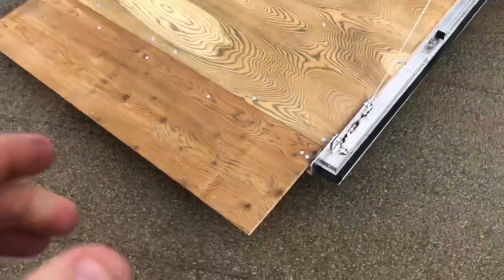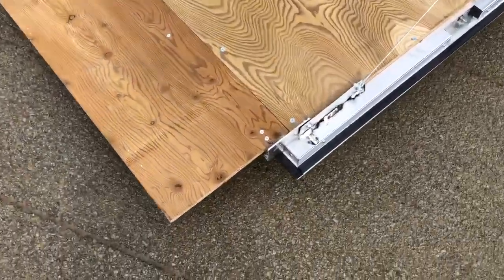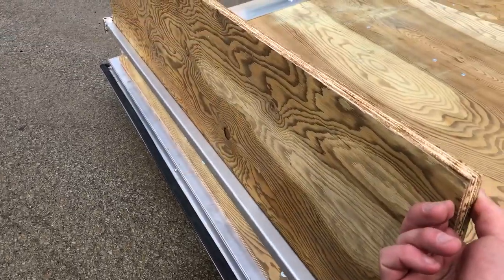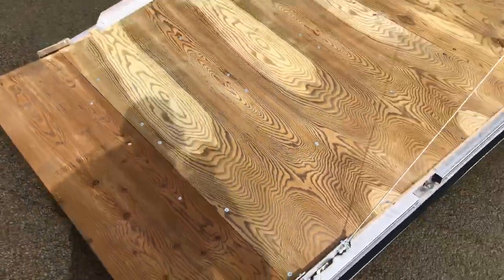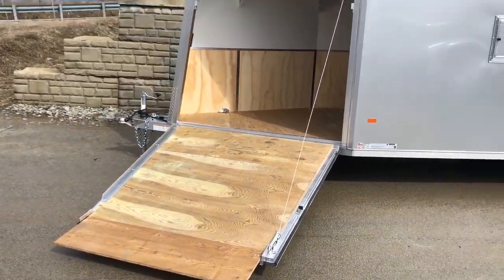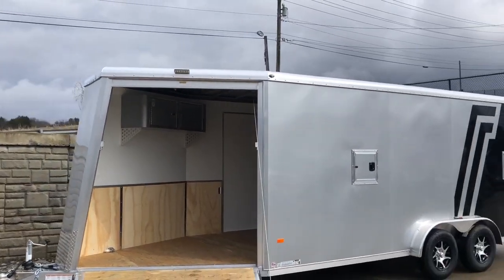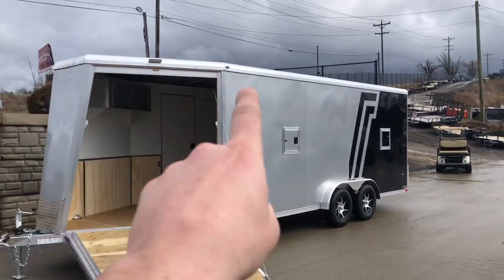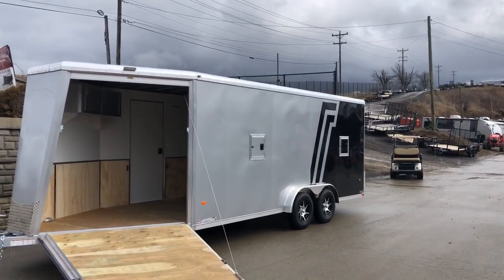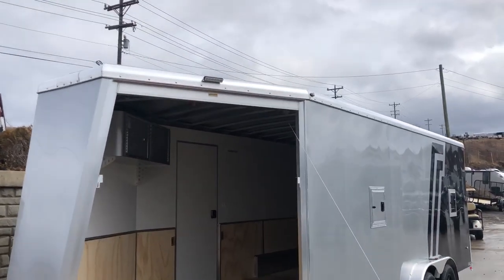The ramp there also has an outside hinge — instead of the traditional hinge, it's an outside what they call a pro flap. You'll also notice that the wood on this is all marine — there is no engineered wood, this is all a pressure treated marine product. One thing NEO does that I like the look of: instead of doing a tapered slant nose like they do on most of their units, they keep a straight nose. If you've ever seen the slanted nose with the straight door, it just never looks right to me, so I like the look of how they configure the nose on these.